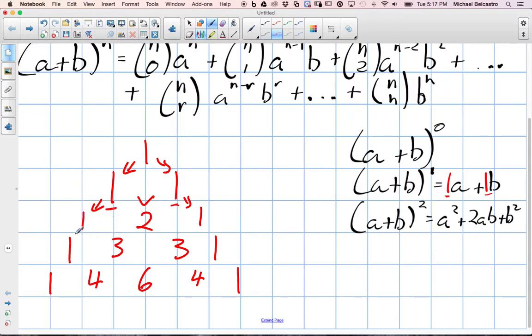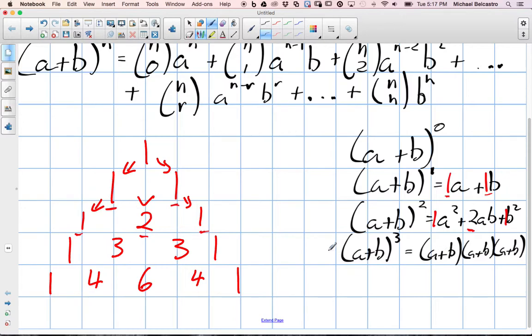And what happens here is the triangle tells you the coefficients, okay, where we have a 1, we have a 2, and we have a 1 again. The next thing would be (a + b) cubed. Cubed means we rewrite it this way 3 times, and that's a lot of work for us. So this triangle helps simplify that process for us. It'll tell us what our coefficients are.